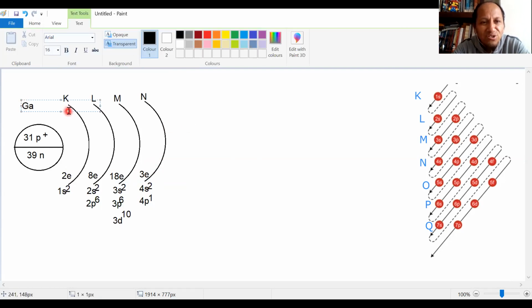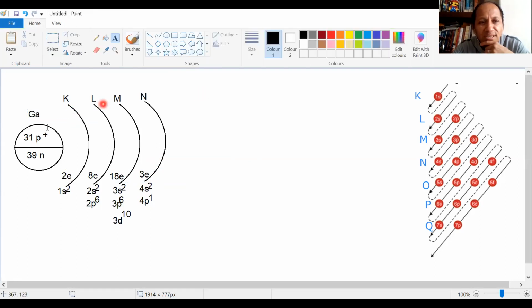So if you pay attention to the periodic table, gallium is telling you all of this information. Gallium is telling you it has 31 protons. It has 39 neutrons, because you subtract the atomic number from the mass. If it has 31 protons, it has 31 electrons, and all of those electrons have to be distributed in this way, okay? The periodic table is also telling you that gallium has 3 electrons in the last level of energy, because it is in the column that says 3A in Roman numerals, or column 13.